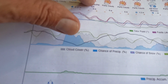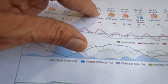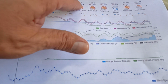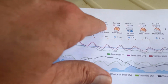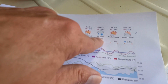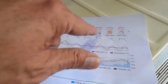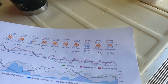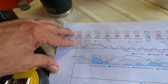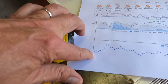And then it gets to Thursday, and the winds drop again, but not a whole lot. And Friday, 50 degrees and pretty low winds. So I may have to do this pruning Friday, Saturday, or Sunday. And then we have snow. It doesn't say how much snow, but the last time I looked, it said 1.5 inches. That might go away, though. And then we got 40 and 40. So it's going to cool down as the 10 days goes on. So now is a real good time to get stuff done outside. Yeah, I actually should be doing that pruning today.